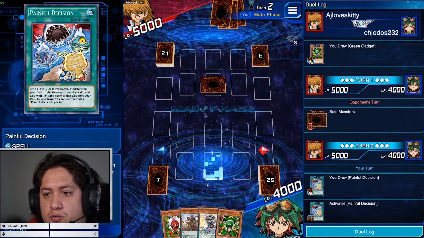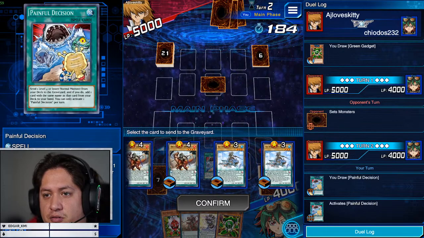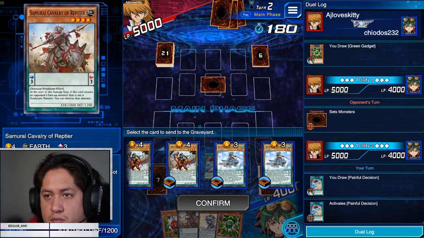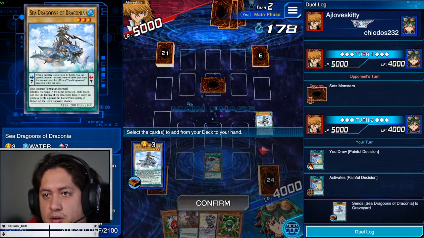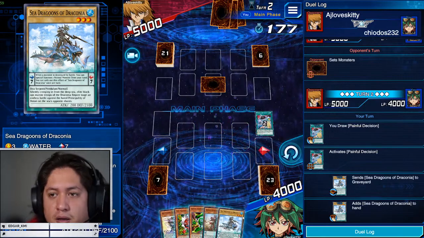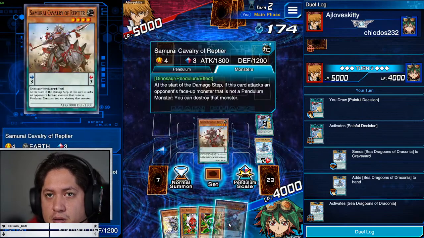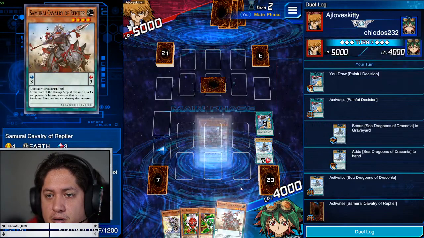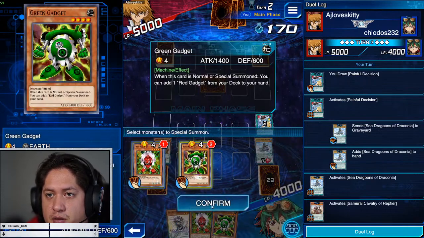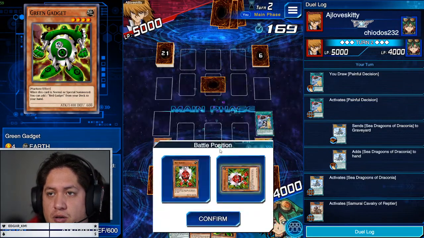We're going to. Yep. And we'll search for. What do we got here? Probably be this one. So we'll search for these. That way we can set the pendulum scale. And then we'll pendulum summon these two. We'll get two searches. Actually, three if I get that reptile.